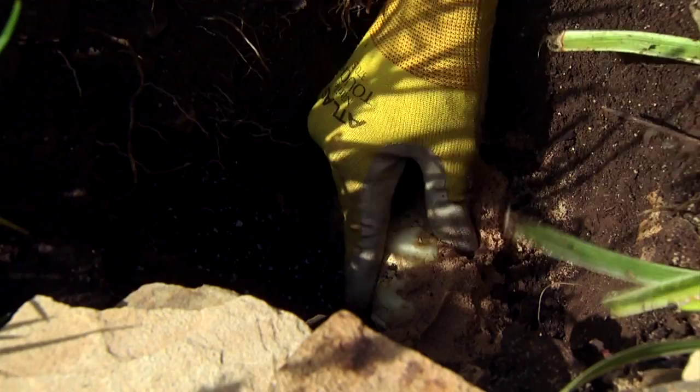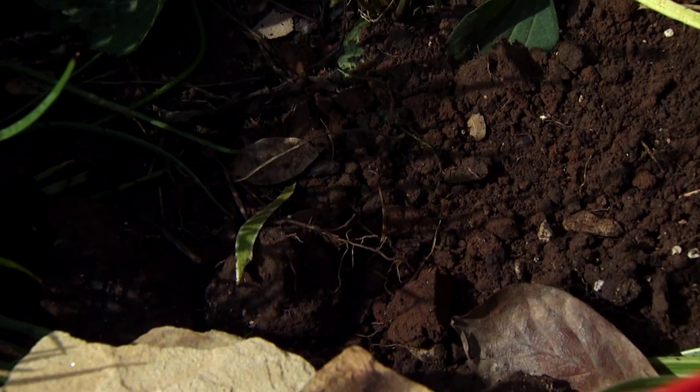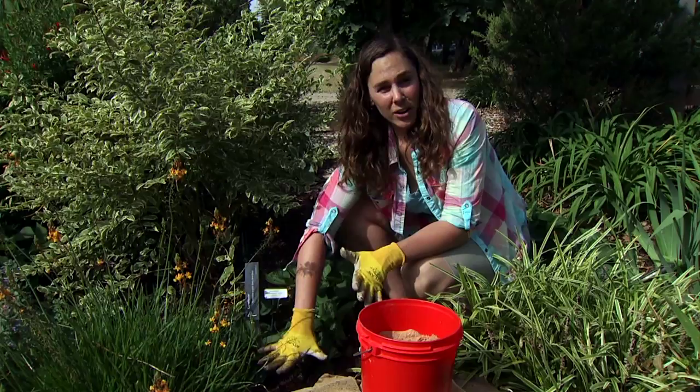Remember to put the fritillaria on end so that the opening is sideways. You can grab a handful of sand and pack it along the side to fill any openings, then cover it back up with soil. Find a sunny spot for these plants — they are sun loving and will reach a height of about 32 inches. They need very well-drained soil and proper care to ensure they endure in the garden.